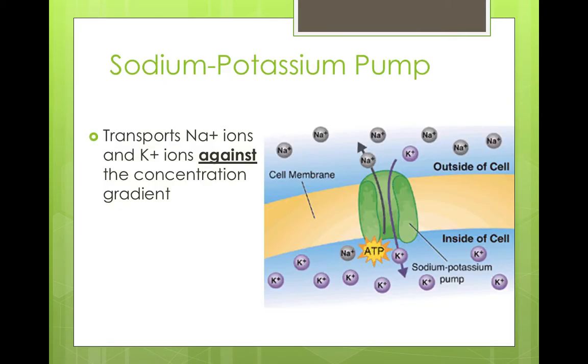So the sodium potassium pump, basically all this is the transport of sodium and potassium against the gradient. And look at this, we're also using energy. ATP is being used in that image. If you look outside the cell, where you see that K plus, that's potassium. If you follow that arrow going inside of the cell, that's where all those other potassium ions are. They're being moved to an area where they're all at. Same thing with the sodium. It's being moved out. That's moving from a low concentration of potassium to a high concentration of potassium, just like the sodium is doing. Okay?